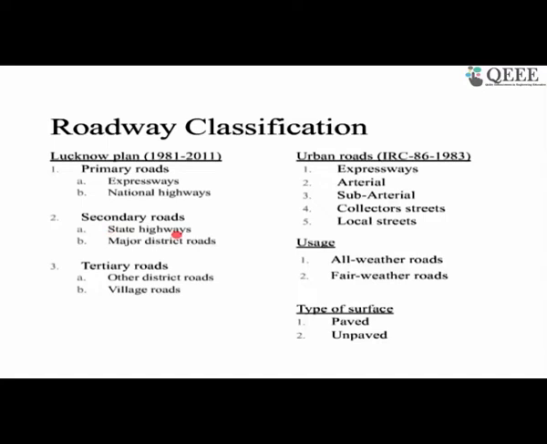The secondary roads, which are the state highways, connect the major district headquarters and the state capital. Then the major district roads are the ones connecting the major talukas, and so forth. Then there are other district roads, which are inter-district, connecting two different districts but not the major talukas or the major cities, but it's still a district road. And the village road: the village roads have now been taken over to some extent by the central government through the PMGSY program, but it is routed through the state. So these are the rural roads.